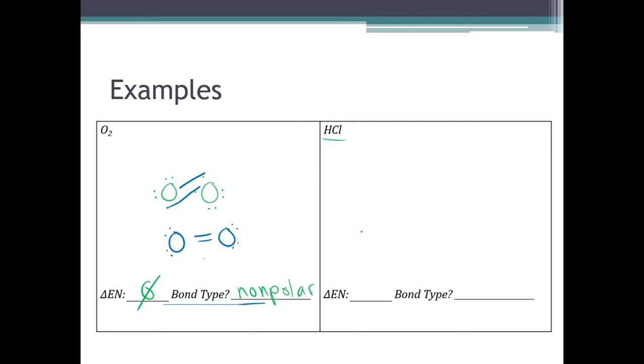Here we have HCl. We know that hydrogen is one of our low electronegativity elements, and chlorine is one of our high electronegativity elements. But they are both nonmetals, so this is not going to be ionic, it's going to be polar. Polar covalent. We'll save this for last, we'll double check at the end. Go ahead and draw our 2 elements, H and Cl. Hydrogen has 1 valence electron, chlorine has 7. So then we will connect any single electrons to create bonds. Get 1 bond right there. Cleaning this up, that'll be hydrogen, single bonded to chlorine.